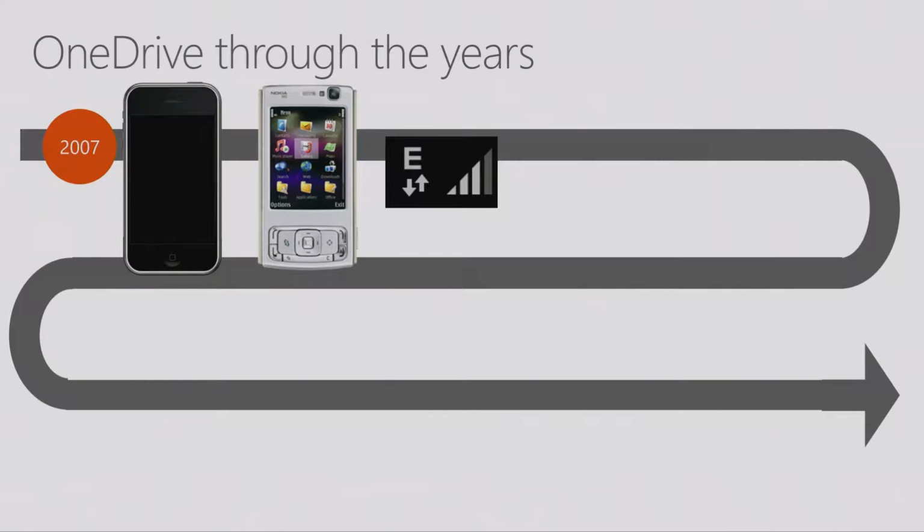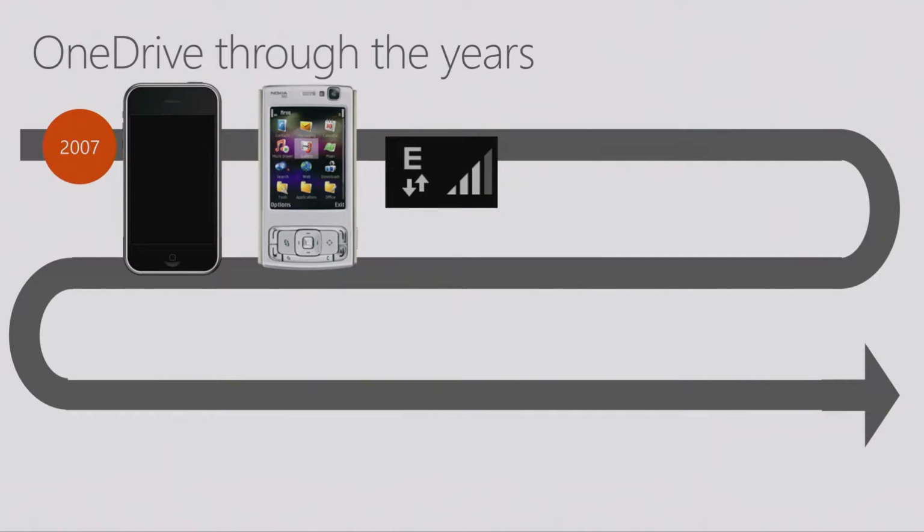The iPhone was about to launch, and right there next to the iPhone is the Nokia N95, which was at the time one of the state-of-the-art smartphones, and we were all rocking the Edge network. Big upgrade from GPRS. Every once in a while you might see that little E icon on your phone, you get very sad. Even today when you see the LTE icon, sometimes it behaves like this guy. But the point is, smartphones were just really coming to market.